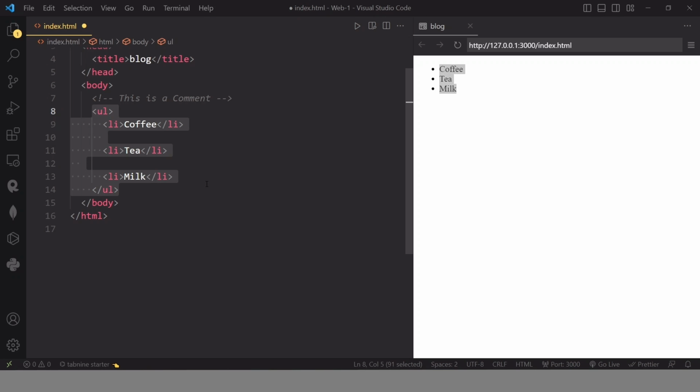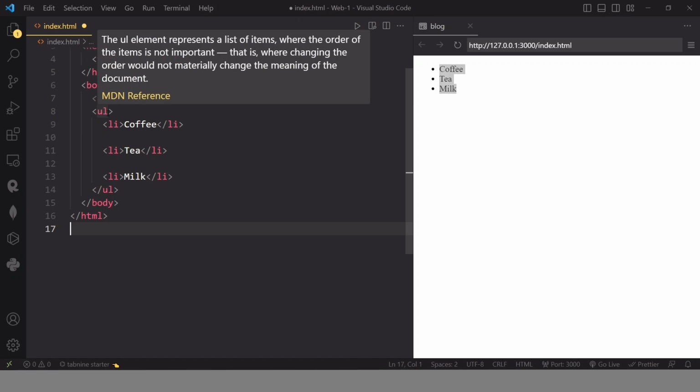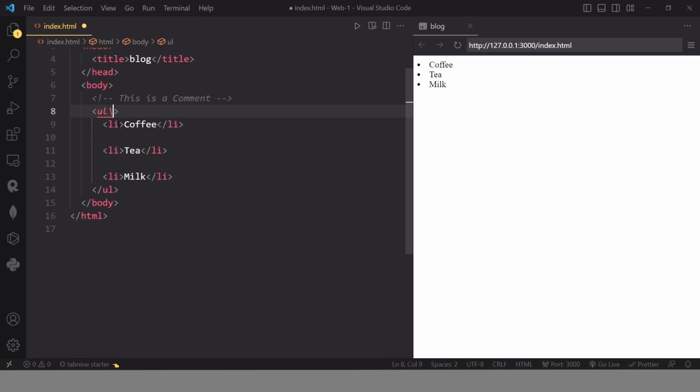Now what is an ordered list element? If you require your list items to follow a specific sequence, an ordered list would be your choice. And to make this list an ordered list, we just have to replace the UL tag with the OL tag. By simply replacing these two tags, we can make our list into an ordered list. And you can see here, now we have numbers instead of bullet points on our web page. And after placing the list items within this structure, you will notice that they are assigned numbers. The numbering begins from 1 and the digit next to each list item corresponds to their order within the ordered list elements.